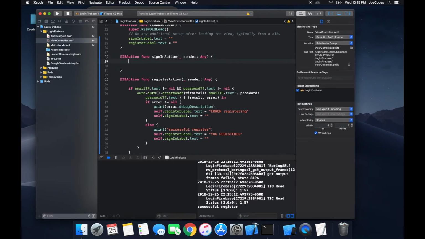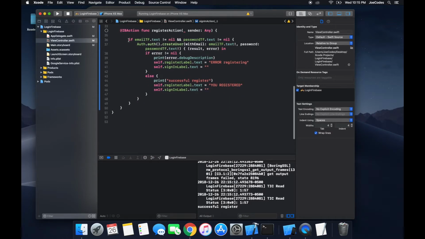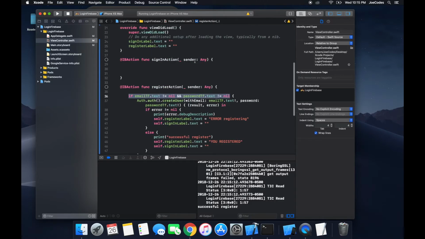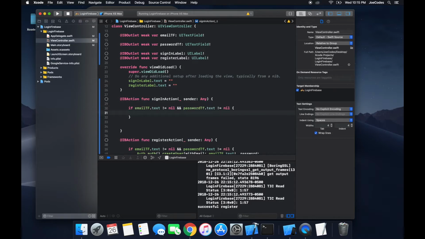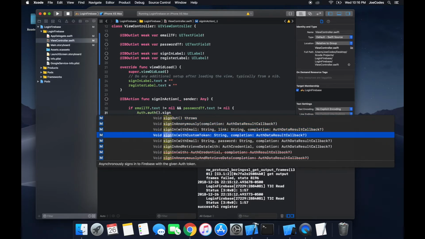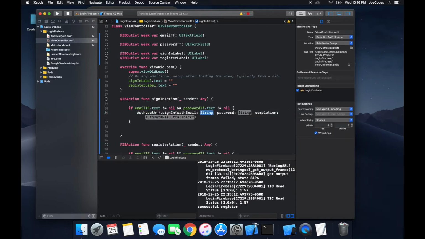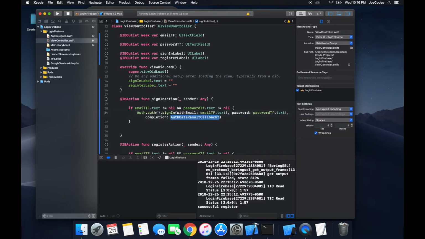And to do that, you do the same thing. So I'm just going to copy this first line here. We want to make sure that our text fields are nil. So now we're going to do the same thing, auth.auth, but instead of create user, we're going to say sign in with email and password, and do the same thing we did before. Email.text, unwrap it, password text field.text, unwrap it, hit enter, call this result and error.